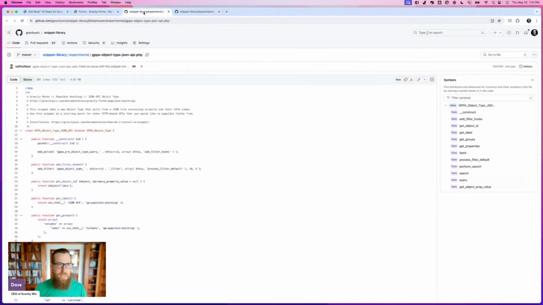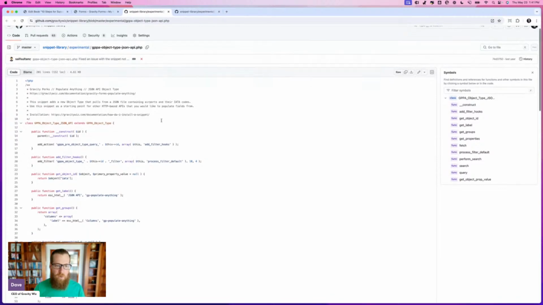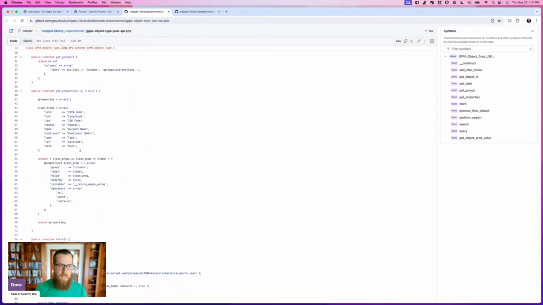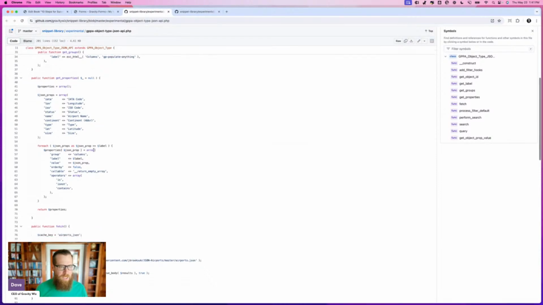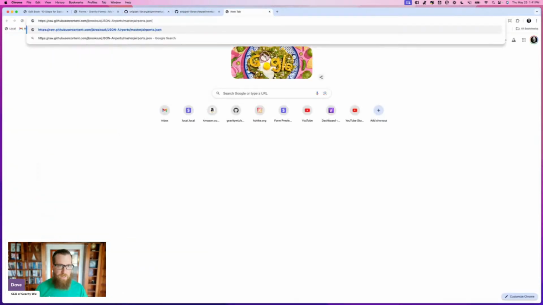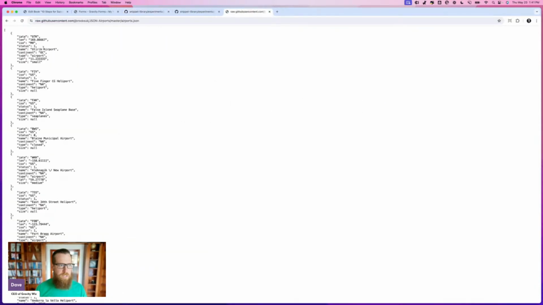So this snippet lets you register your own object type that can essentially ping a remote API. In this case, I did something very similar with Google Sheets where we're getting airport names. But you could do the same thing by pinging a remote API like this one. This is just a JSON file, and you can see the data there.